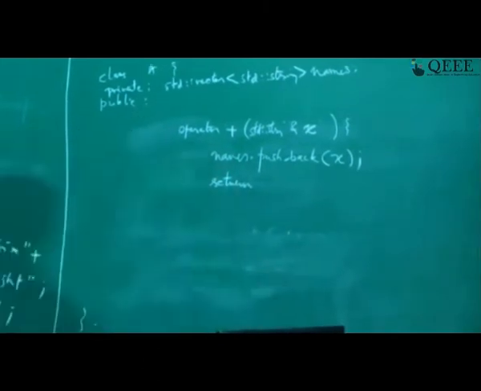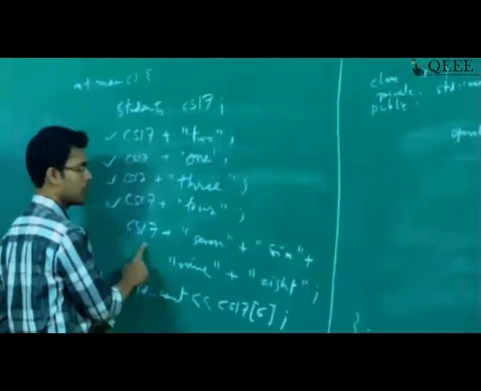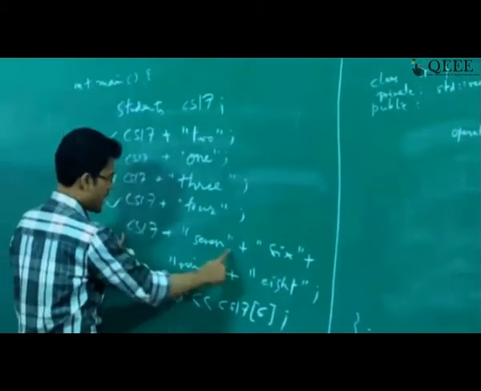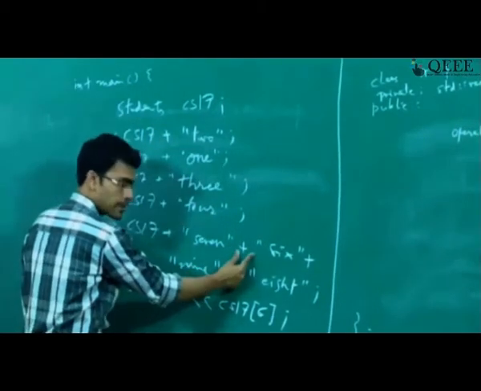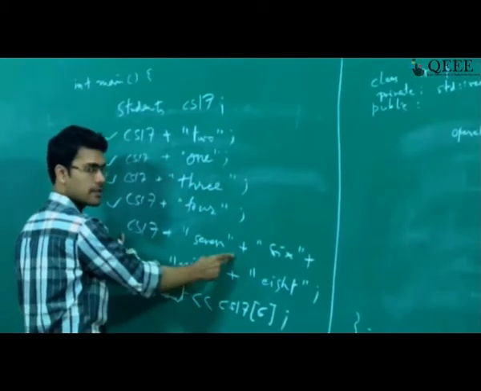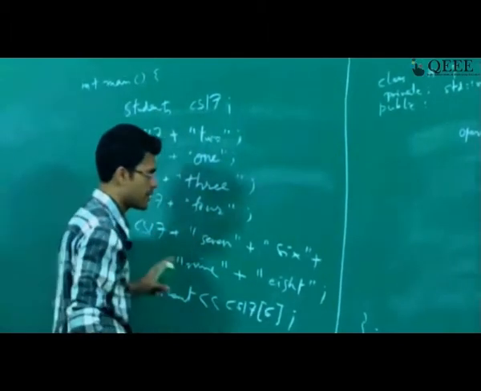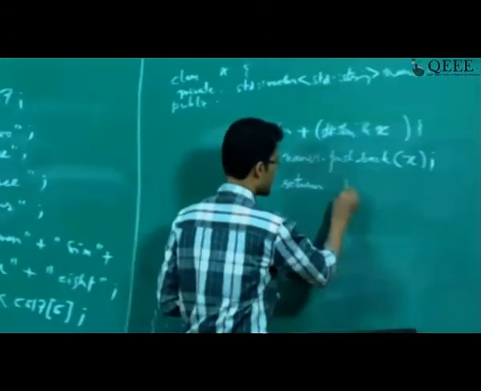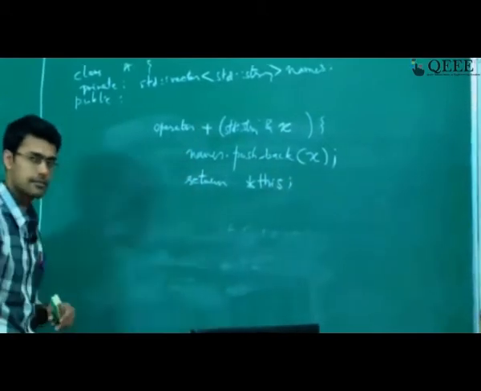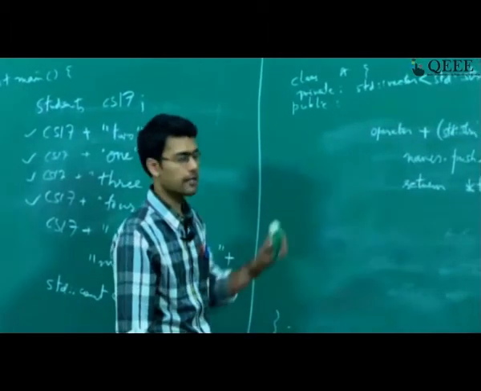So in this case what I want is that I can apply the plus operator on a variable like CS17, which means that it should be of type students. When I apply this plus operator, I should be able to return, via this operator application, a variable of type students, in this case essentially CS17 itself. How do I return that? Well, you can do star this. This is a pointer pointing to the current object, and a dereference of that I can return.